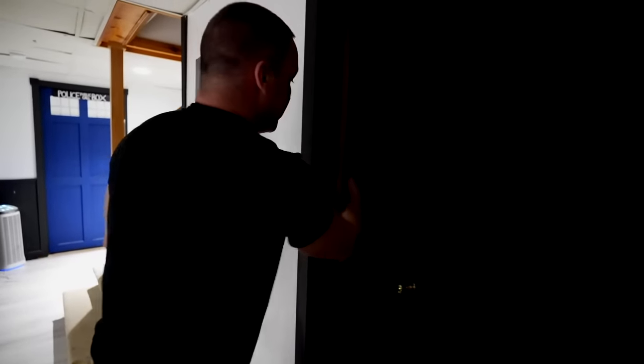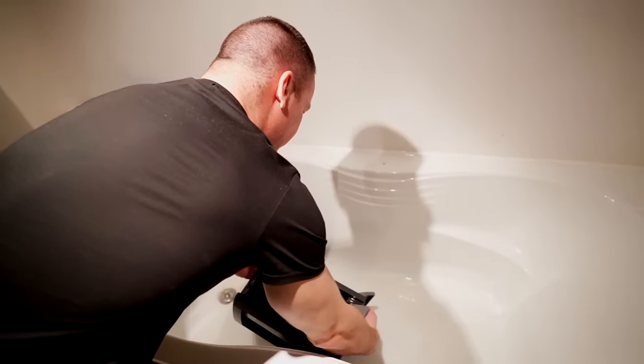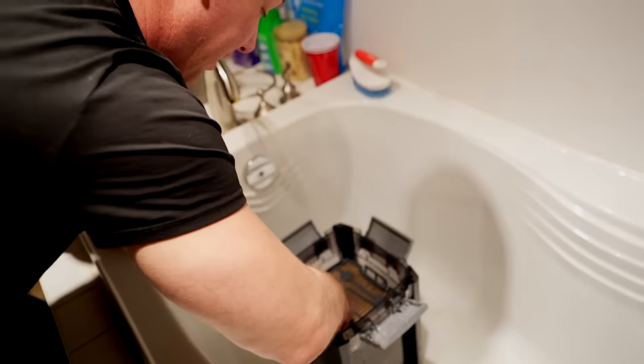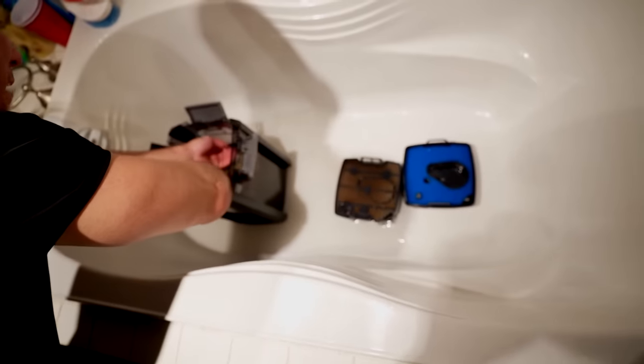They're properly sized — that's always been one thing I really like about them. I'm going to pour the water out of the mechanical filtration. Eheim, do you pay me? No you do not. Eheim, do you make great products? Yes you do. This is Eheim's notification to pay me.